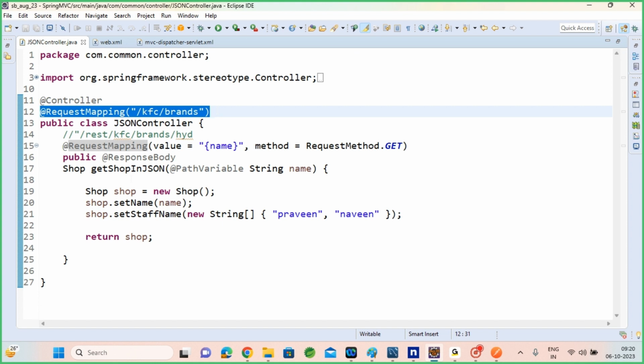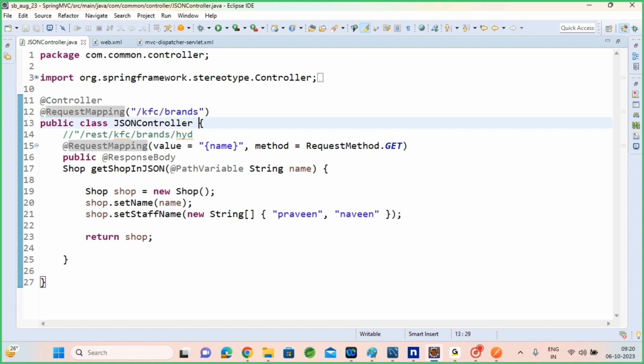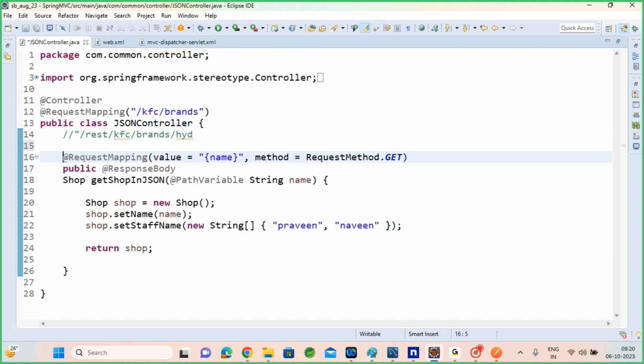So this request mapping is for all the methods of this class. You can put rest here.